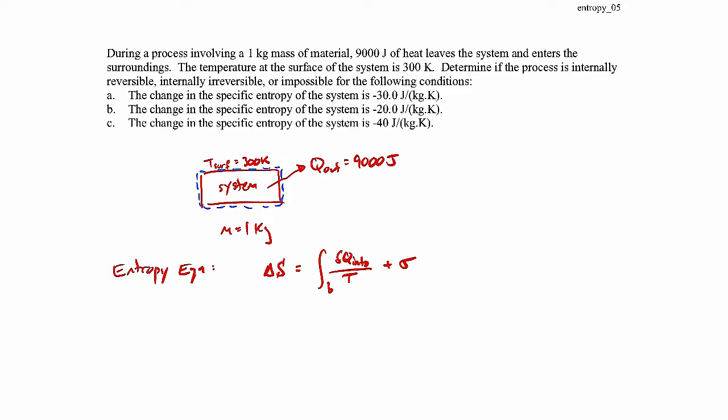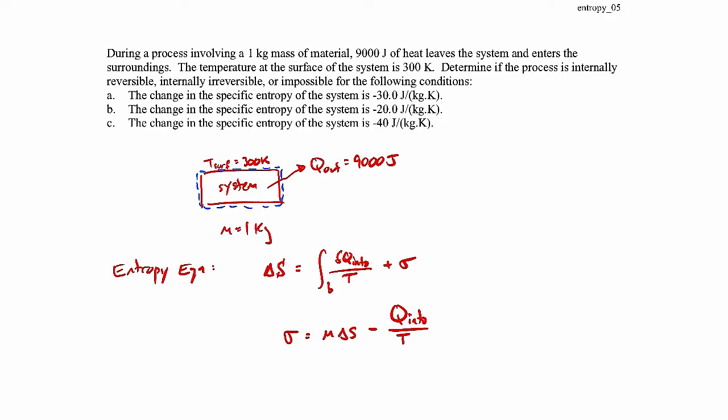We'll rearrange this to solve for the entropy generation, and since there's only one location where there's heat crossing the boundary, I'll just rewrite in terms of that. And then also use the specific entropy. So the mass times the change in specific entropy, of course, is the total change in entropy. And then, as I mentioned, we'll write it in terms of Q out in just a moment here.